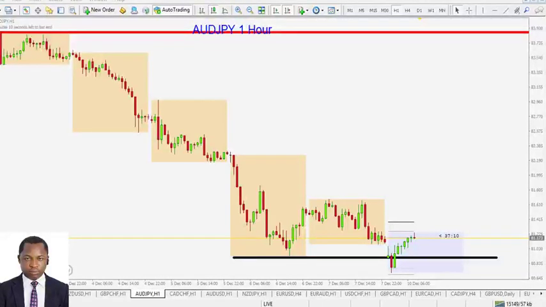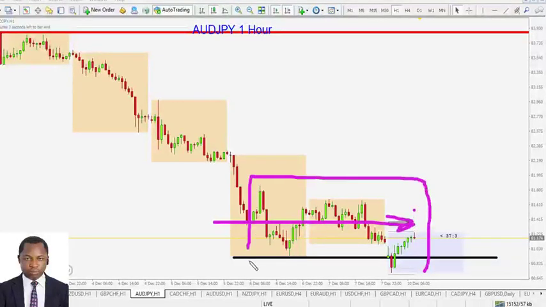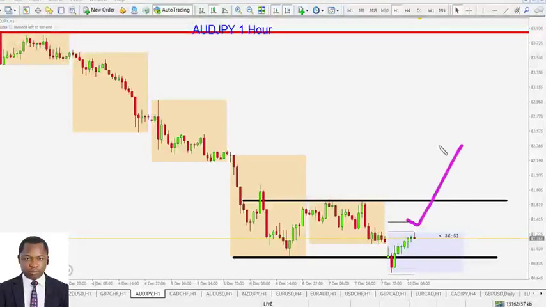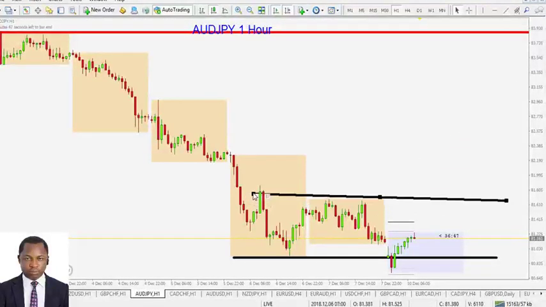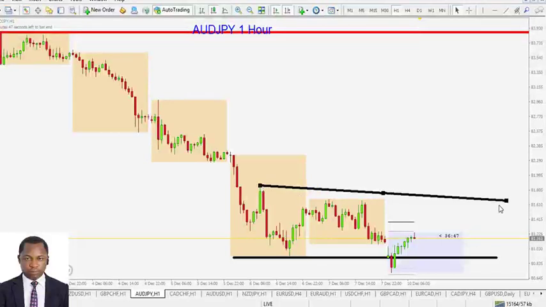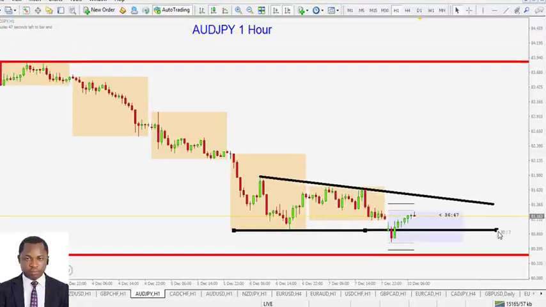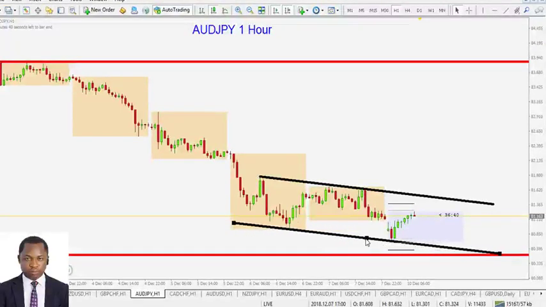Okay, now let me take a look into the chart. Well, obviously it is a range. It is a sideways price behavior after this fall to the downside. But you need to be specific. If you keep this one, you will be correct. But to be more precise, then you can have this one. All right, this one here as well.